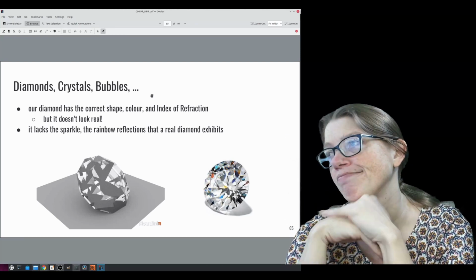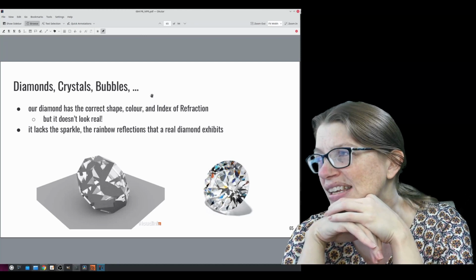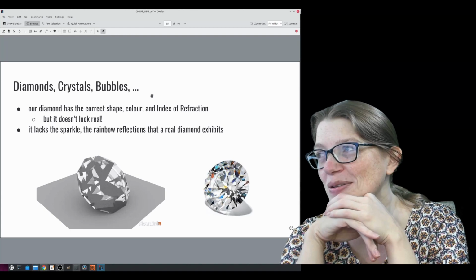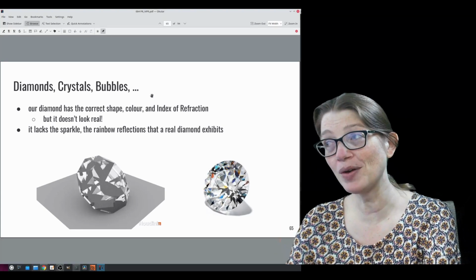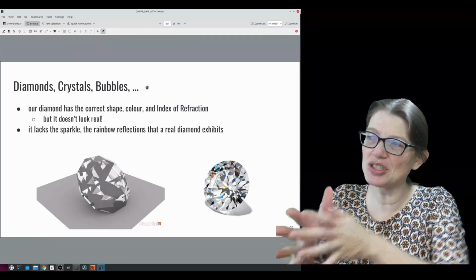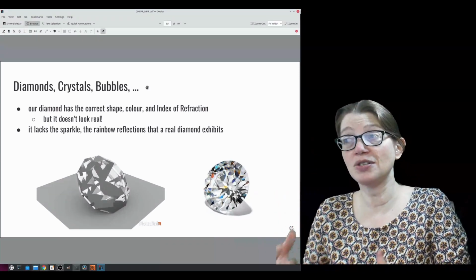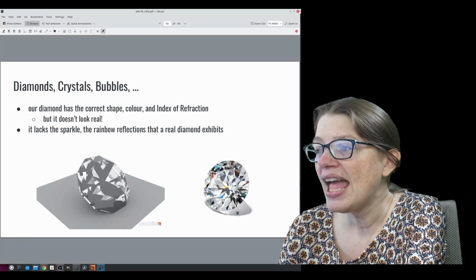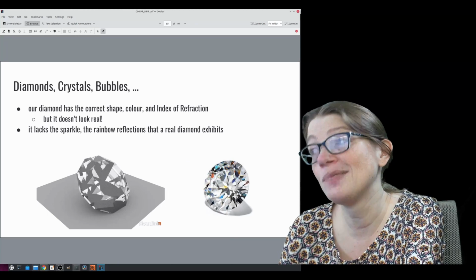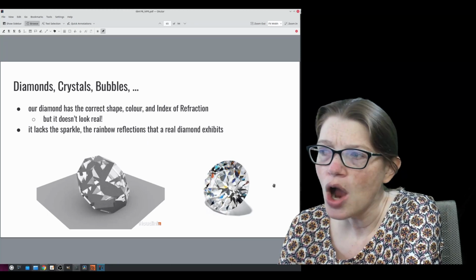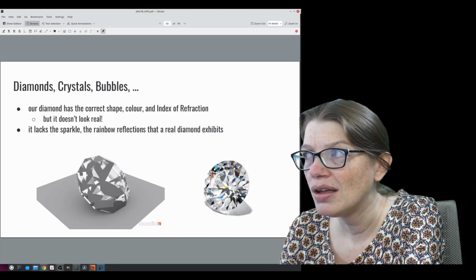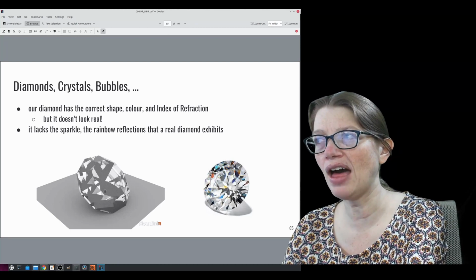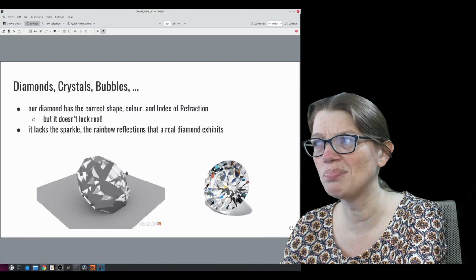Now, I'm not gonna lie. Diamonds don't photograph well. And if a diamond looks pretty in a photo, it's probably due to a lot of tricks. They don't photograph well, because you don't get to capture that rich sparkle that a cut gemstone would give you. So on the right-hand side here, this is actually a photo of a diamond. And what we're missing here, aside from the fact that this has way more facets than our little stone does, where'd the color come from? Our diamonds are not reflecting any colors. They're just grayscale and boring.